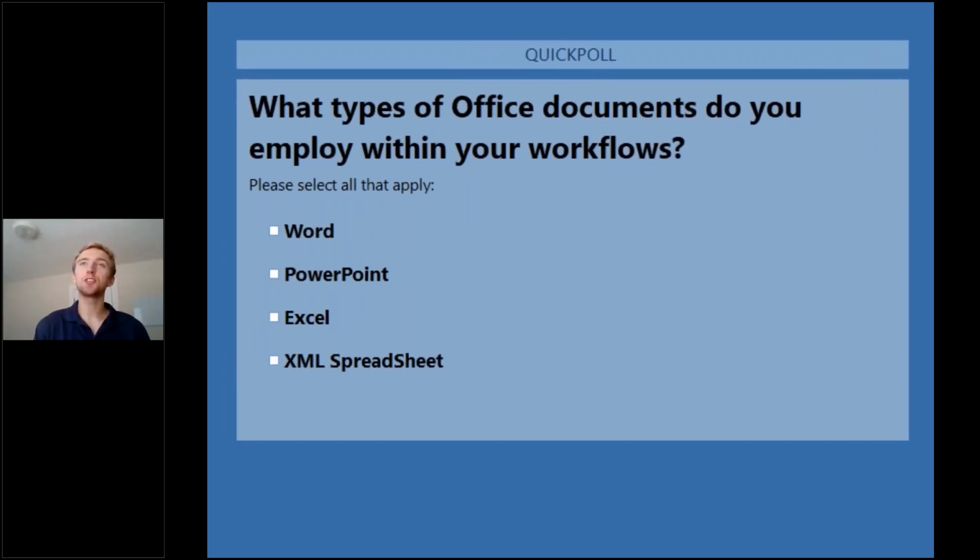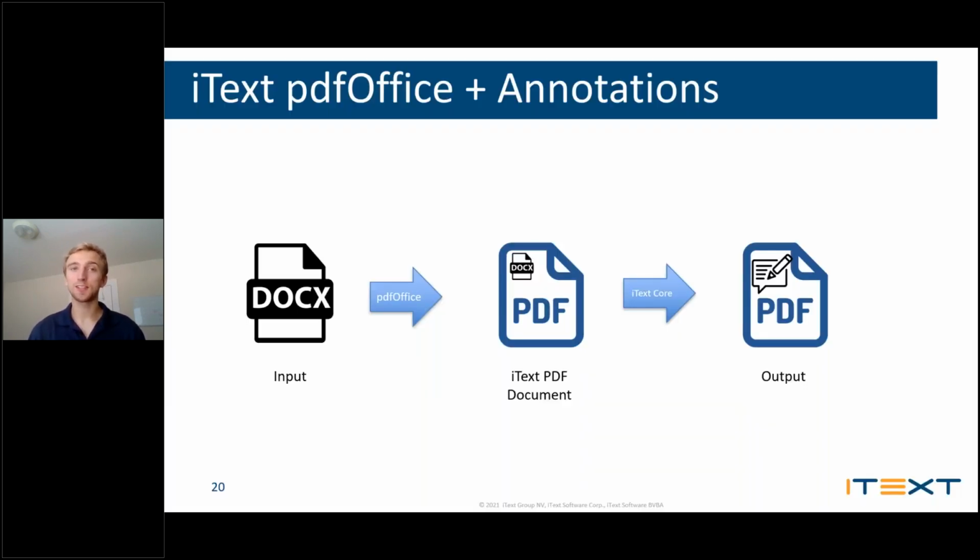All right, coming back here, just want to reiterate that we do have a poll going on right now. It's what types of Office documents do you employ within your workflows? And the choices are Word, PowerPoint, Excel, XML spreadsheet. And if you're working with any other kind of document standards, please put them into the chat. And I see that a lot of people have already responded, so thank you very much. We will again revisit the results of this poll a bit later on.